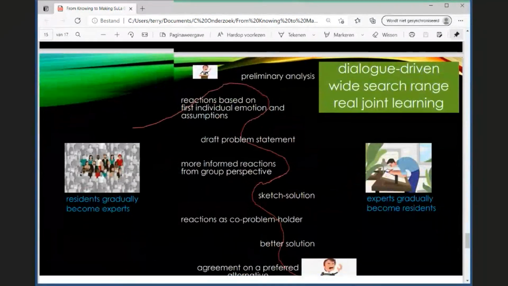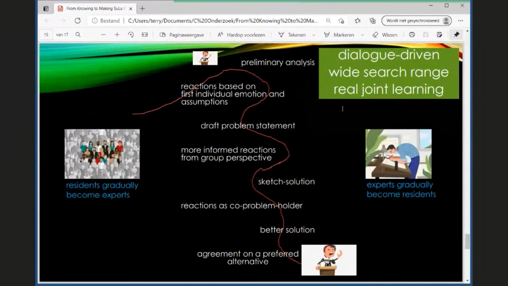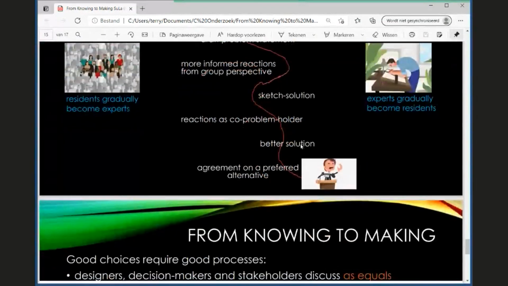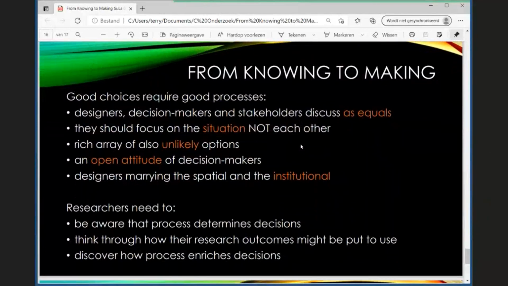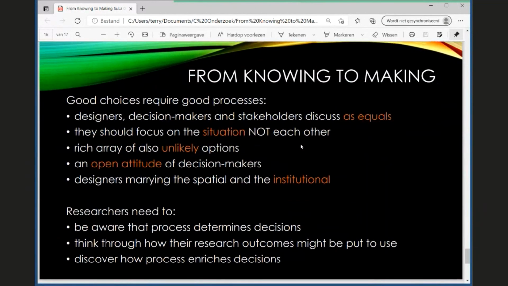And then you really have a dialogue where, yes, politicians still have a role. Yes, experts still have a role. And residents are on an equal basis in a dialogue about what is, what could be, and what should be. So, as a bottom line, when we want to make good choices for the sustainable landscapes of tomorrow, we need expert knowledge about history, about ecology, about soil, about agriculture, yes.